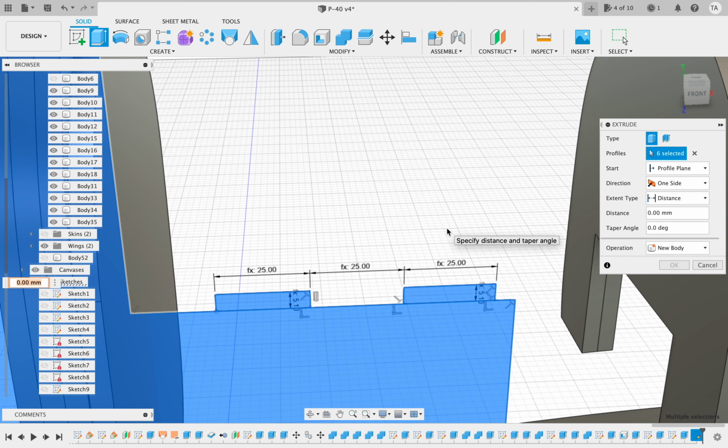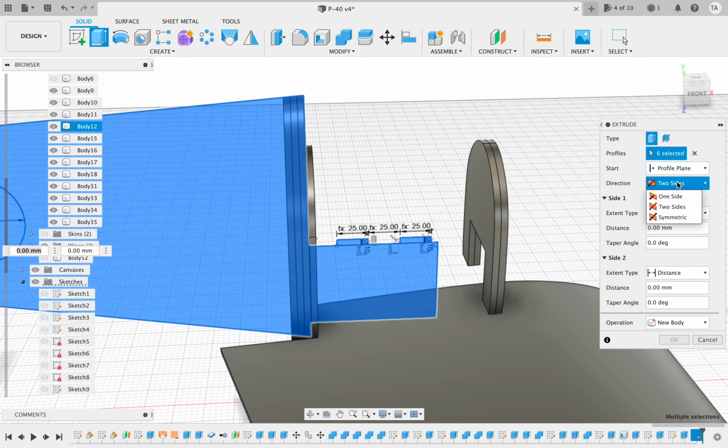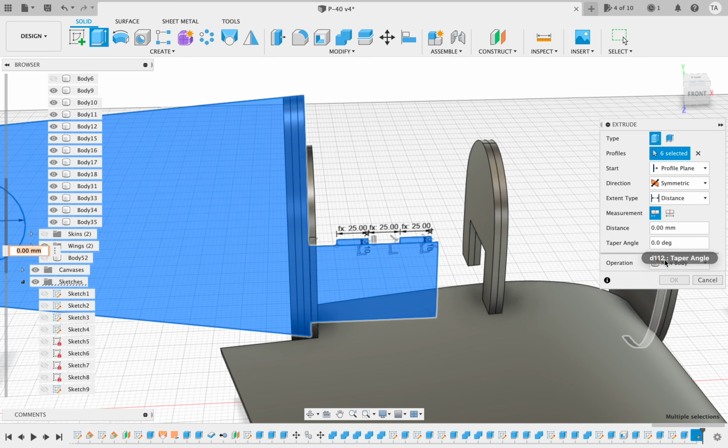Extrude that. Two sides are symmetric. Gonna do a cut operation. It's gonna be foam.